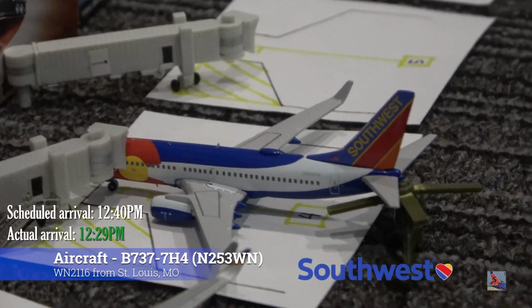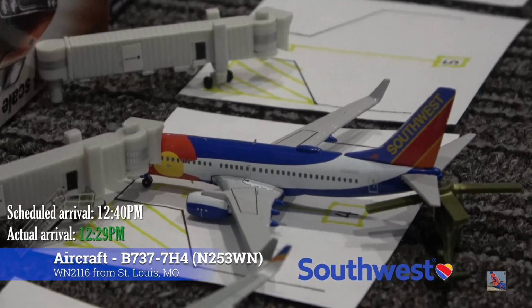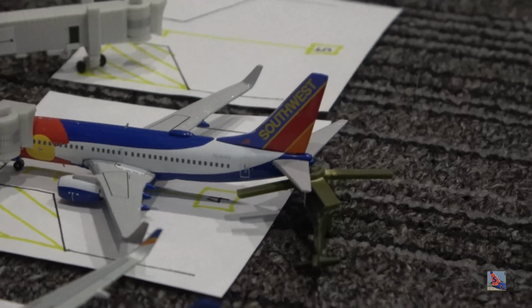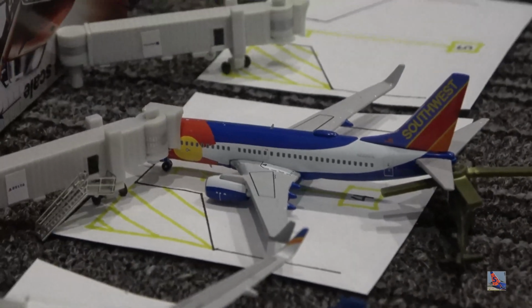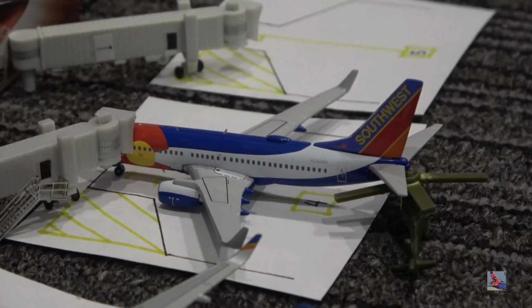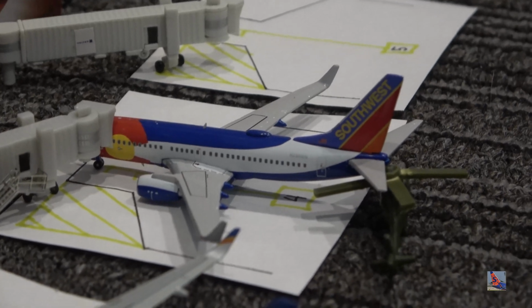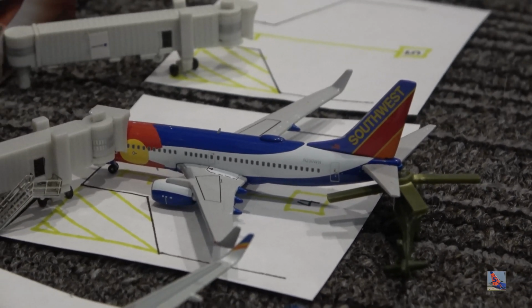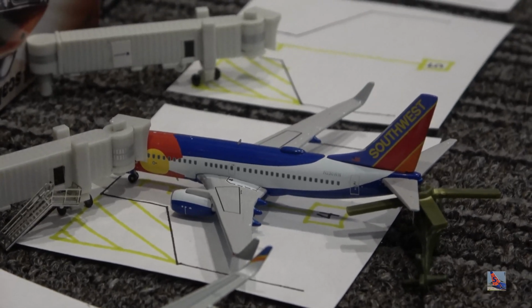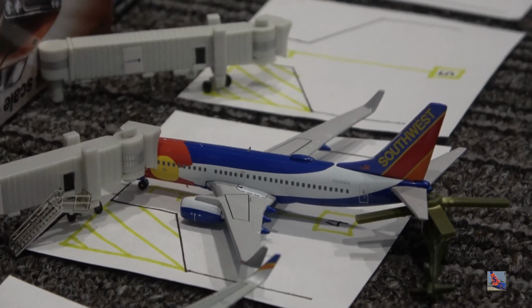At gate number 4, being held up by a small miniature helicopter because, as you've seen before, this aircraft is a little bit tail heavy, so it likes to tip over onto its tail. I've put that there to stand it up, because without it, it's just going to tip over. This is my Southwest 737-700 in the Colorado 1 colors. In real life, this aircraft was actually operated in one with the Heart livery. I'm hoping to find one soon, because I really need them for certain airports, and it would be really nice to have them, especially one in the Canyon Blue livery as well. I believe I do have one coming, so stay tuned for that.